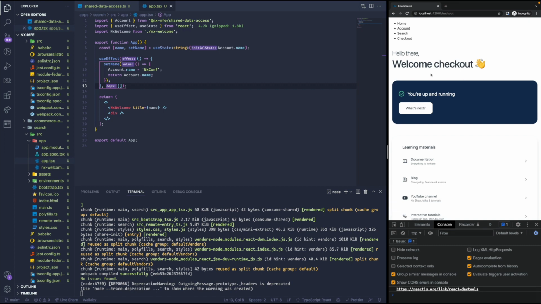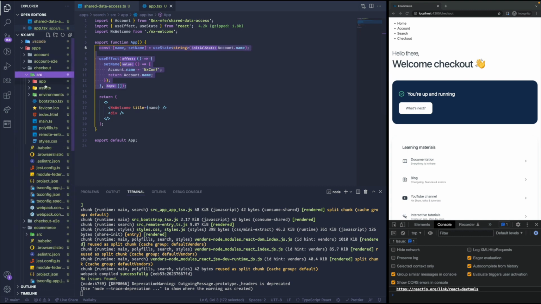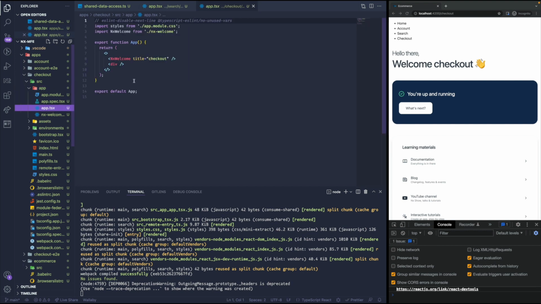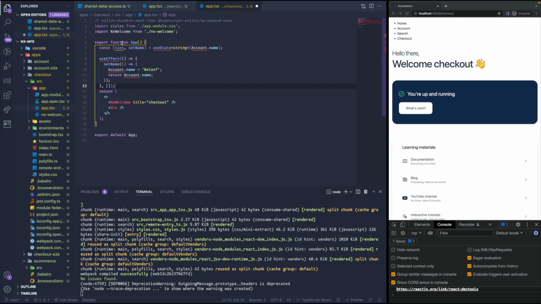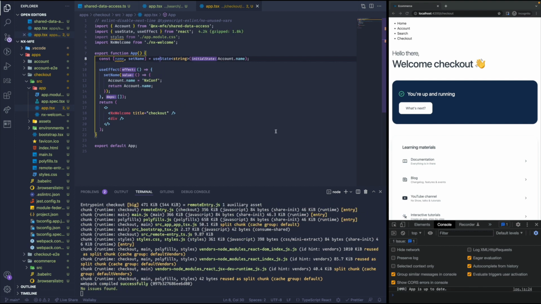Now, if we go to the checkout page and we attempt to do the same, so let's copy what's here. In our checkout app, instead of setting it to Nx Conf for now, let's comment this out.